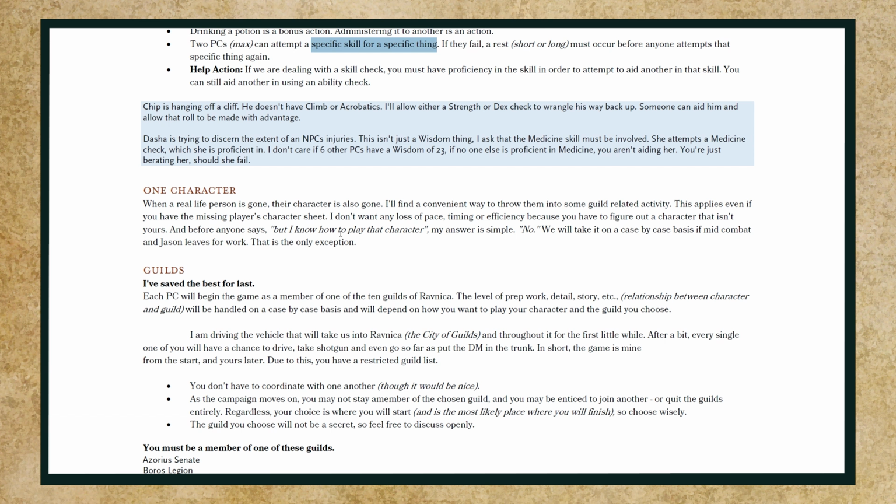So one character: when a real life person is gone, their character's also gone. Since I'm running Ravnica coming up, that's going to be convenient for me because I can easily say that they're sort of busy in some sort of guild related activity. And that's just so that I don't bog down the game with other players at the table having to figure out how another character that's not their own works, and reading their sheet. Dude, where does he have his attack bonus? You know what I mean?